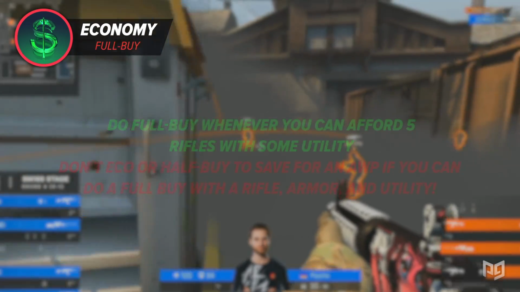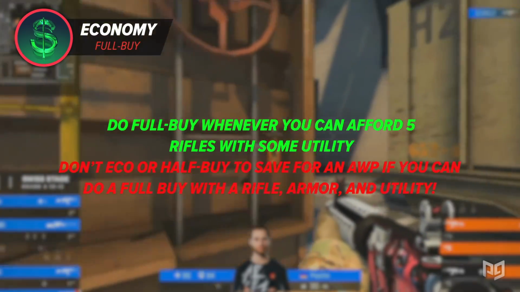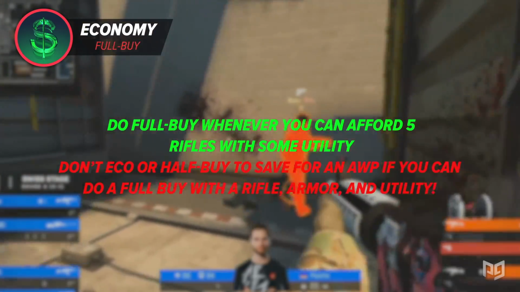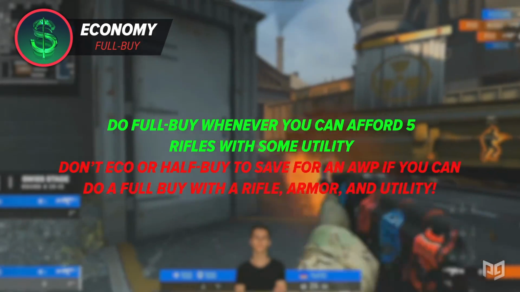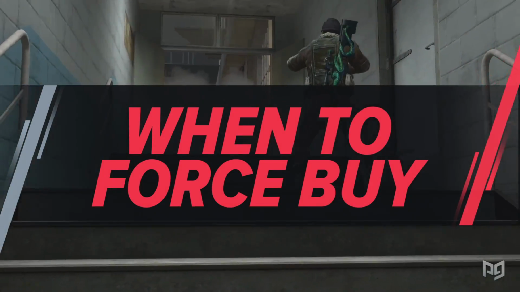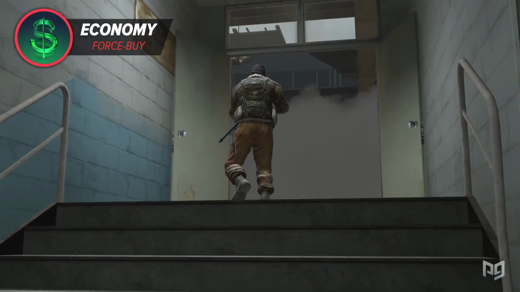For do's, do full buy whenever you can afford 5 rifles with some utility. And for the don'ts, don't eco or half buy to save for an op if you can already pull out 5 rifles. So what if we can't full buy? Should we just force buy? Well, maybe, but probably no.